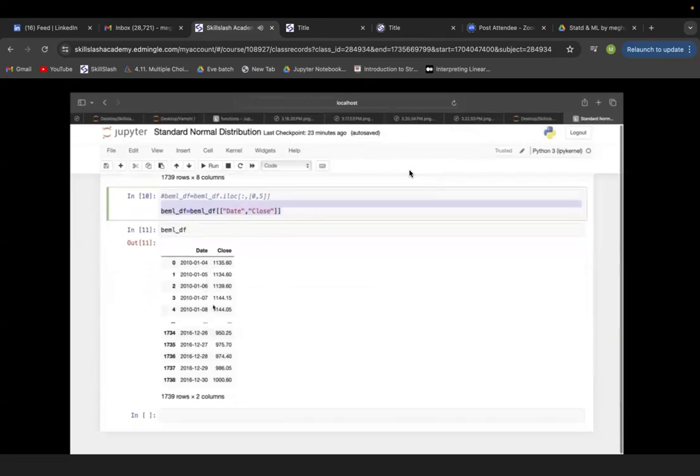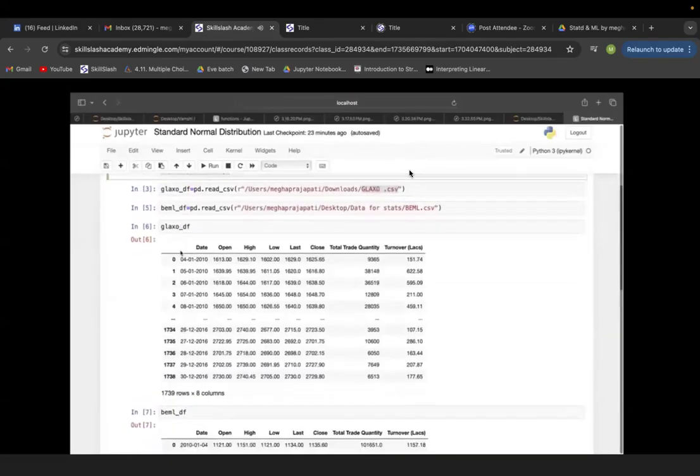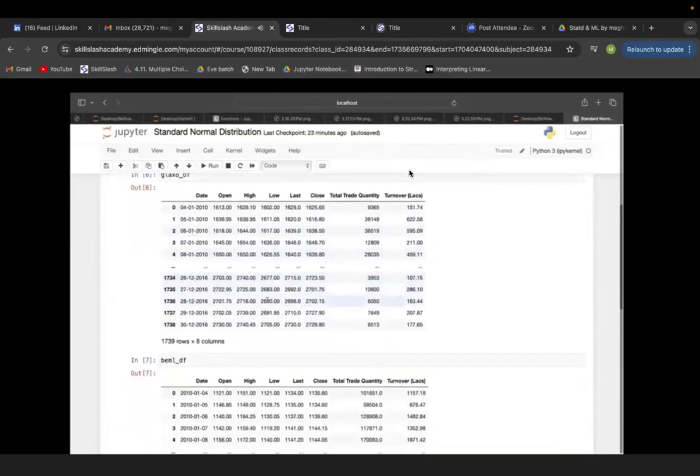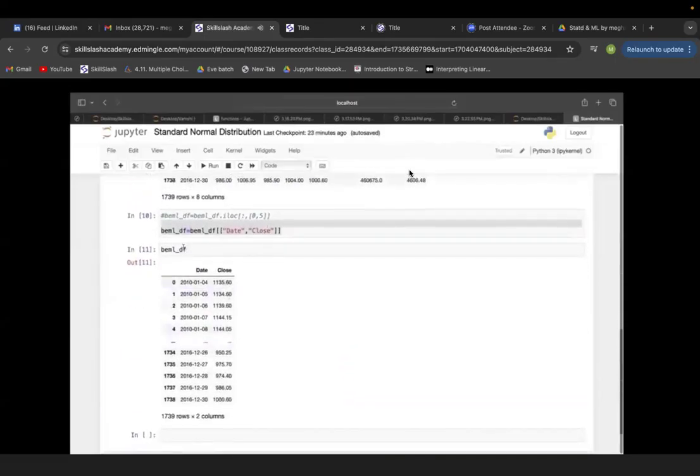Megha, can you please scroll up a little bit? So what I have done: imported pandas, read the data set. Once the data set is done running, I have seen what the data set is looking like. The next thing we are doing is extracting two columns and storing that in the data set df. I'm modifying my data set. Previously, BEML_df was containing 8 columns, right? Now I'm simply slicing the data set, or let's say extracting only those columns which are of my use. Yes, got it. Okay.